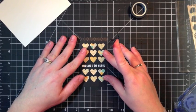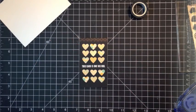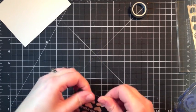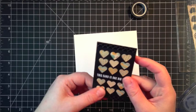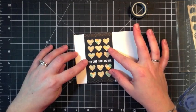I just adhered it on using my grid line and then cut the edges off and then just folded that right over on the bottom. And then once that was completely adhered on there, I just went ahead and adhered the whole piece right onto my card front. And then once that is adhered on, I'm just going to go ahead and add the 2 aqua strips that I have already pre-cut.